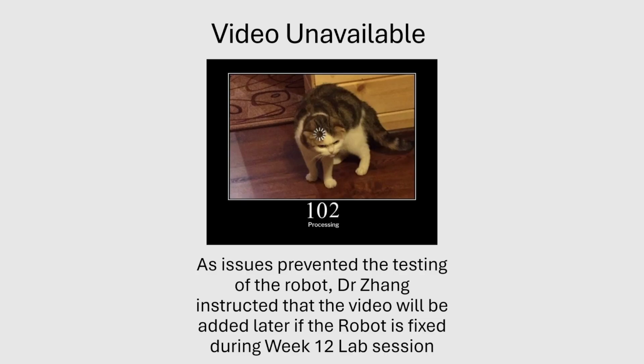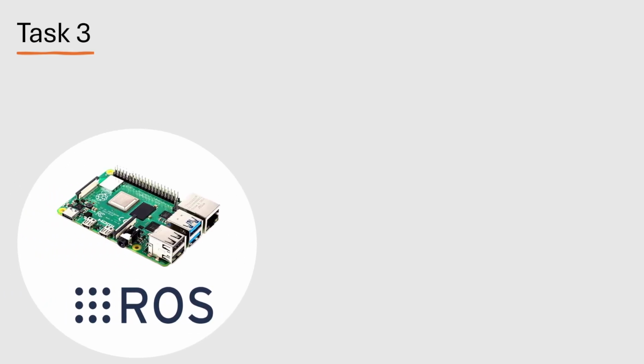These first two tasks are intended to show how robot motion, sensing, and perception integrate before we ever move into the real world. This brings us to Task 3, where we finally power up the physical Turtlebot 3 burger. Here, the focus shifts from theoretical expectations to verifying that the hardware and software are correctly configured. The robot's onboard computer, a Raspberry Pi 4, runs the ROS master, which coordinates all communication between nodes.